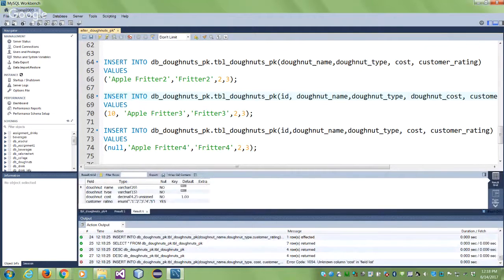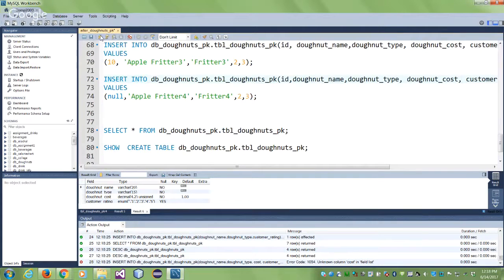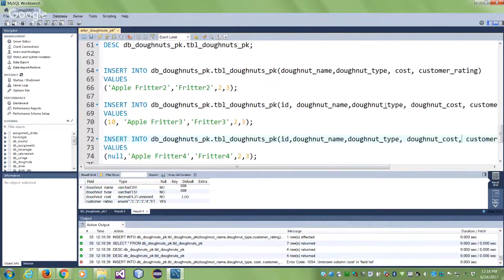It still says the same thing. Okay, so donut cost is somewhere else also. There it is. I must have changed the name afterwards. Sorry about this. Didn't even run it. I thought, oh, let me give them their old structure. Again, there is another one somewhere in insert. How many times have I inserted it? Where else do you see it? There it is. I didn't know I had used it so many times.